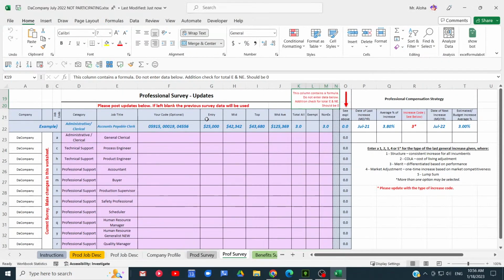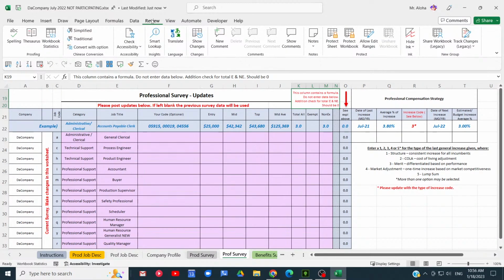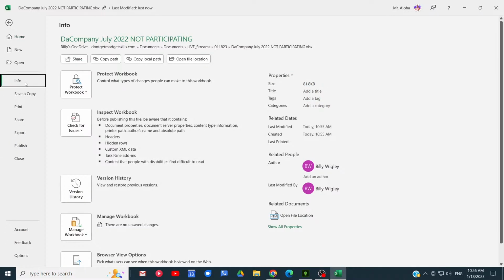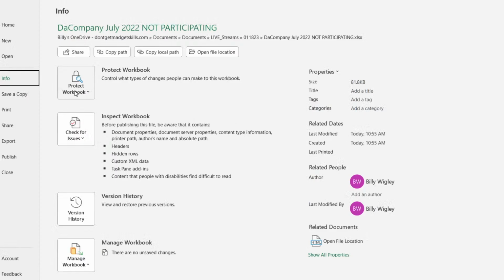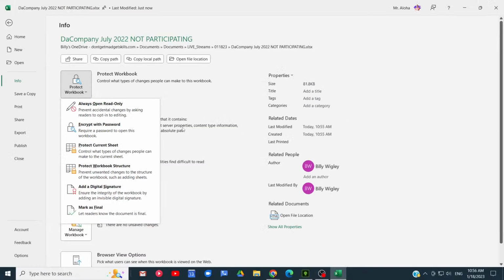So if I want to make this workbook read only, there's a couple ways. Actually, just 2 ways. First, go to our File tab, Info, and then you've got Protect Workbook. By the way, what I'm doing here in Excel, you can also do it in all of the other Office apps, right?